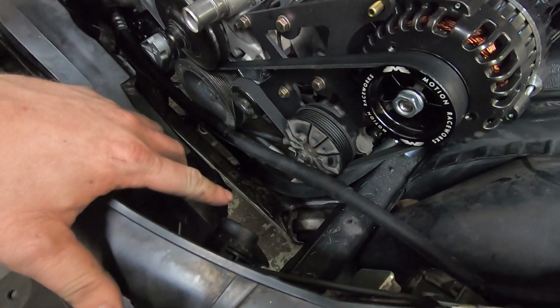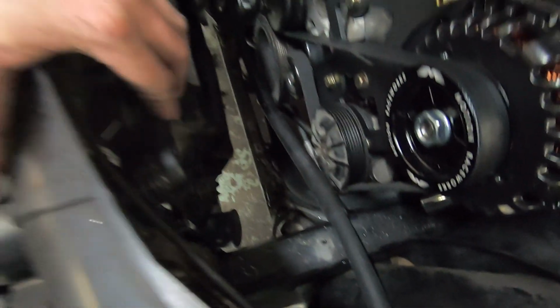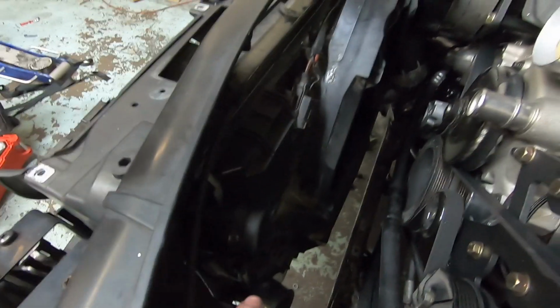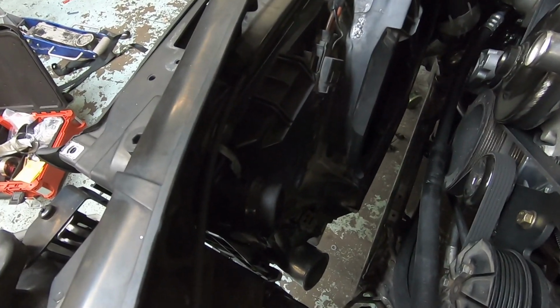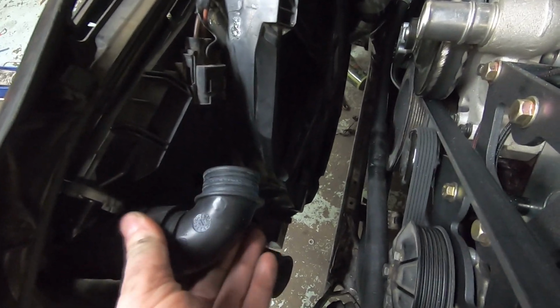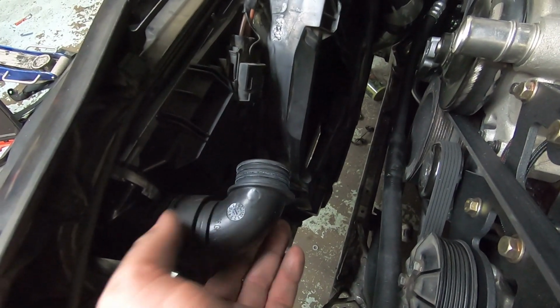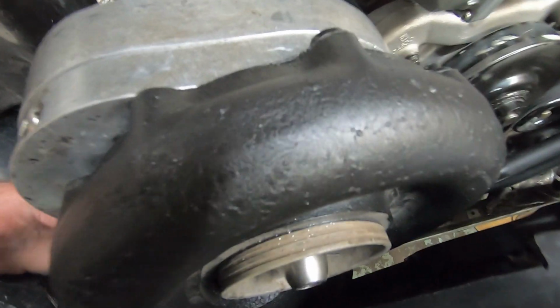I ordered a different upper just so I could get this quick connect fitting, because this is a 335 radiator and the outlets on the necks of the radiators are different. All I had was a 90 that clocked correctly, but this ends up shooting it into the fan, so I think we're just going to run a straight, and then I'll find a hose that makes this little run here. AC lines, so they're gonna work.